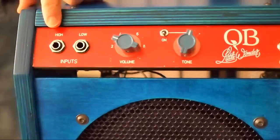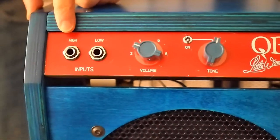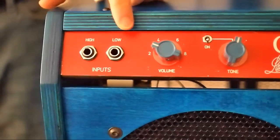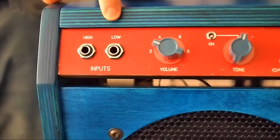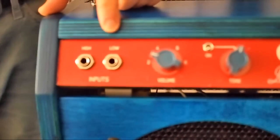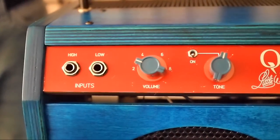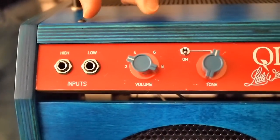Looking at the front panel now, the high-gain input is ideal for single-coil pickups or for really pushing the amp into heavy overdrive. There's a low-gain padded input that's more suitable for humbuckers, pedal rigs, or even harmonica microphones. There's a single volume control to handle the amp's substantial gain.